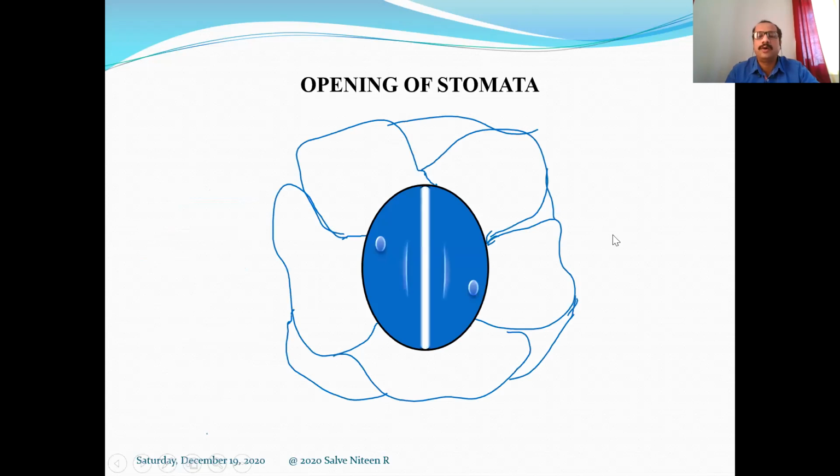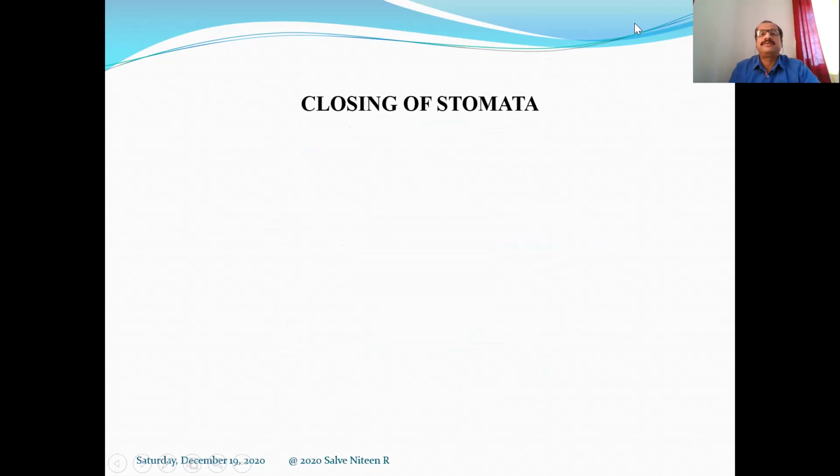You can see how stomata become open during daytime due to the difference in the wall thickness, outer wall, inner wall, and this is the central cavity, how it is opening. See again, opening of stomata. The outer walls are stretched outward, the inner wall becomes concave at the place, and the central cavity or stomium becomes open during daytime. And when stomata become open, there is the process of transpiration. Okay. Now, what happens during nighttime or in darkness? How do stomata become closed during nighttime? The reverse thing happens.